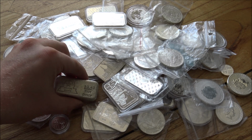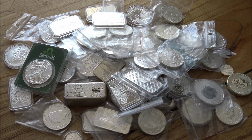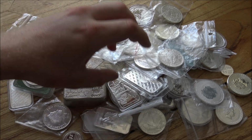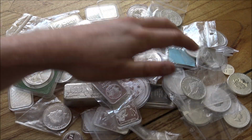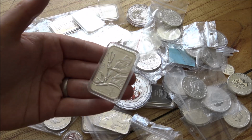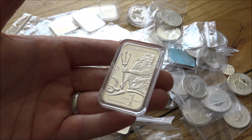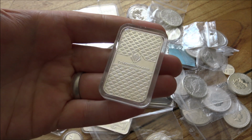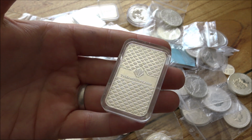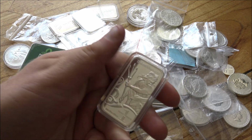Now, when I got started with stacking silver right at the very start, I micro recorded everything down to the penny. I had purchased something, and every single item would have an individual line entry onto a big Excel spreadsheet where you'd be able to say, right, this Trident 1 ounce silver bar was bought on X date. It was bought for £17, it was bought from eBay, and I would even break down what the postage was at the time, what the spot price was at the time, and the premium over spot price. There was all of these line items.